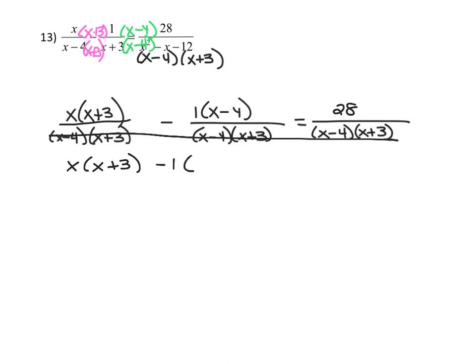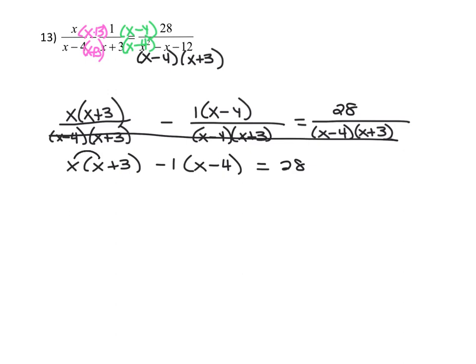The reason I always like to rewrite it is because a lot of times, if you don't, I find that a lot of people forget to distribute this negative to both terms. So when you rewrite it, it's clear that you're distributing a negative 1 within the parenthesis to both terms. Okay? If you can do that without having to rewrite it, go for it. But I find it just makes it easier for most students.